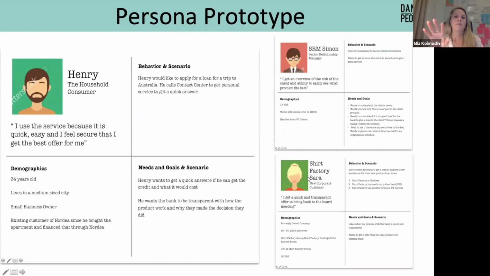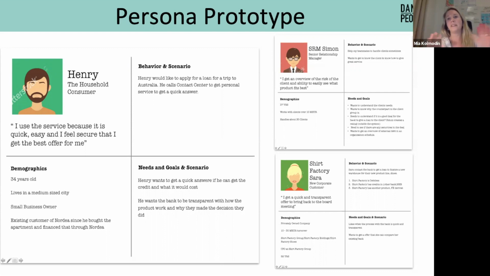So we created proto-personas, as it's called. Prototypes, which help us continuously understand if we have the right assumptions about our customers, our users. This means that instead of talking about different types of users all the time and having confusion about whether this is the right thing to do or not, we actually define it. So we have 3 different personas, and it's only Henry that is important right now. All different types of needs connecting to Simon or Sarah, we're going to do later. Right now, we might not know when, but it's just Henry.